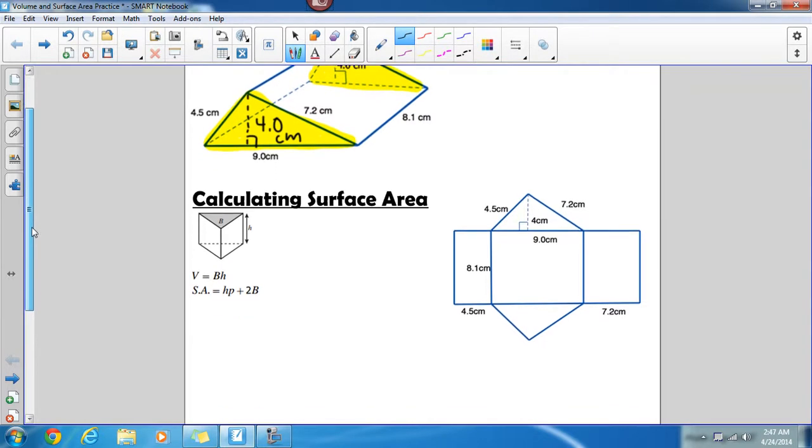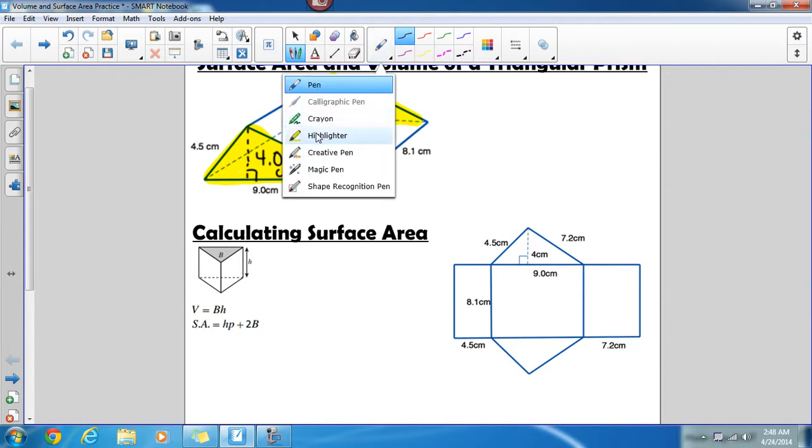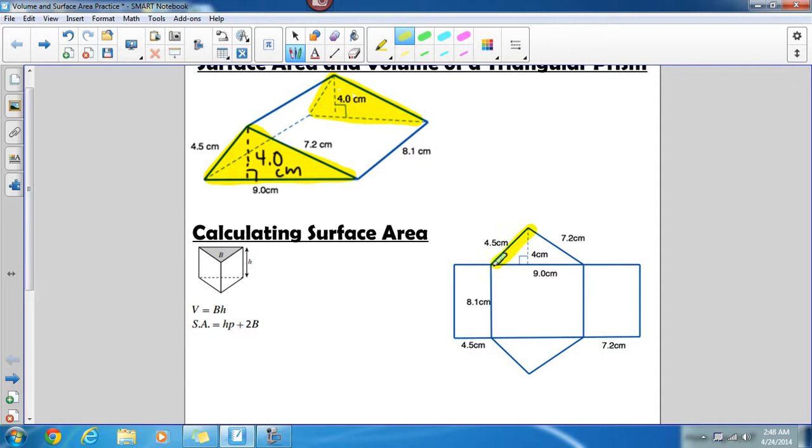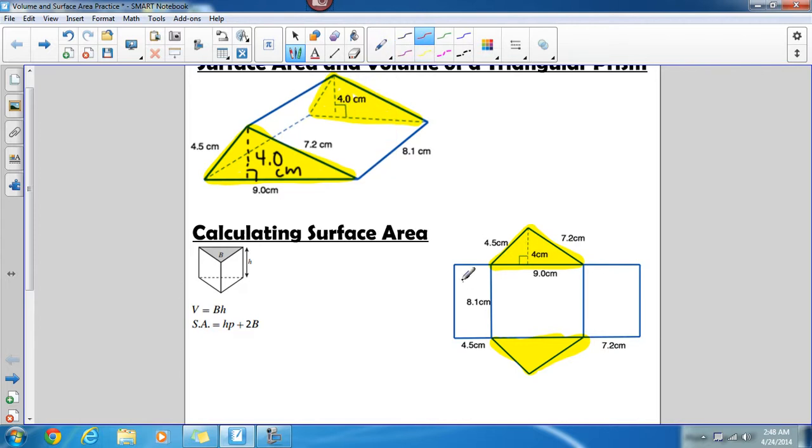Alright, so let's start by calculating the surface area. What I've done here is I've shown you what this shape looks like. If we take this prism and cut it up and spread out all the pieces, it looks like this, right? So you can see the two triangles much more easily right here. Here's the one triangle, and here's the other triangle. And there's two again. So there's those two triangles. So you can see them a little more clearly this way. And remember that the other parts are called the faces. So this is a face, this is a face, this is a face, and these are the bases, right?